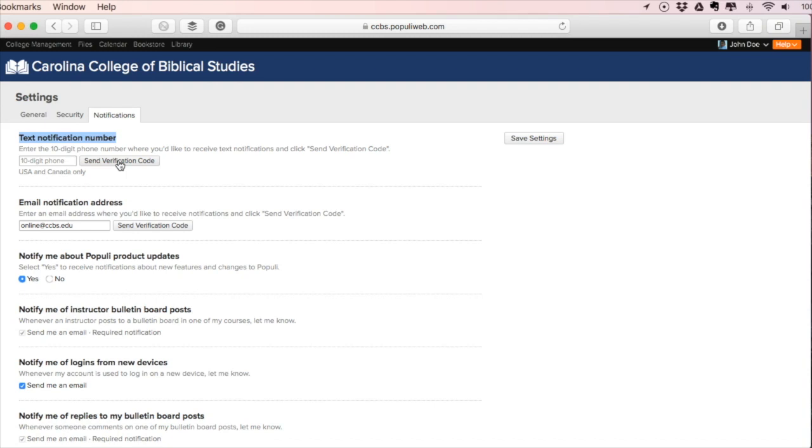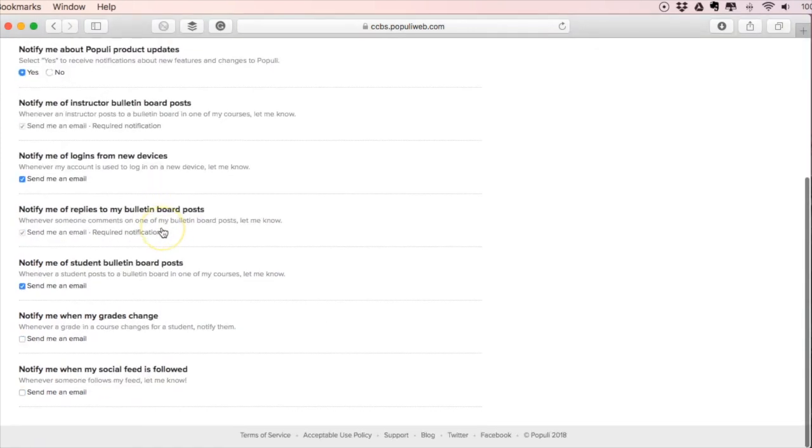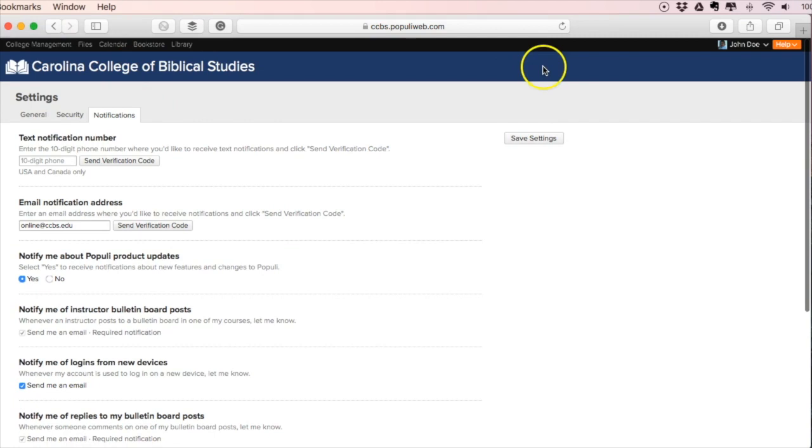Today is actually a snow day here on campus, and so it would be helpful if you lived in the area and you wanted to know whether or not the campus was open or closed, or if something like an emergency threat was going on campus and you wanted to be notified about that, or general information like that. This is a very important step, but you have to basically give us permission to mass text you from the system. And again, there's a few other notifications there as well.